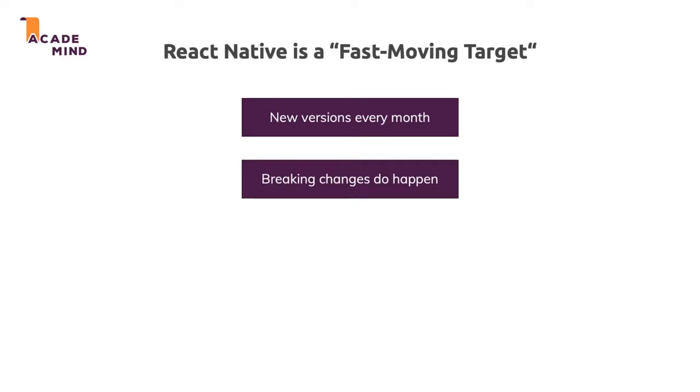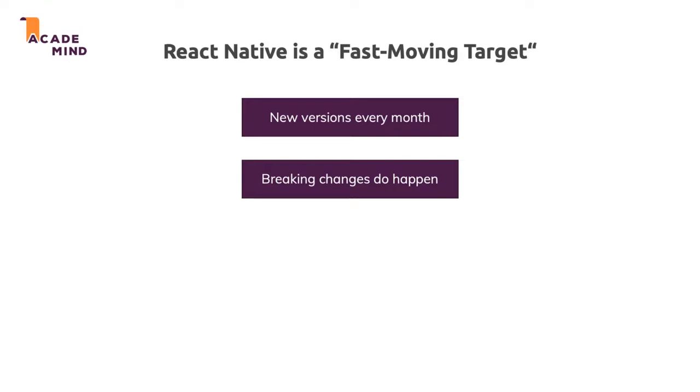But sometimes you just have to go back to an app you built 6 months ago and you have to change something there because something changed in the latest version of React Native, and in order to continue working on your app you need to change something in the code which used to work before. That's normal, that will happen. Not all the time, not every month, but it will happen.